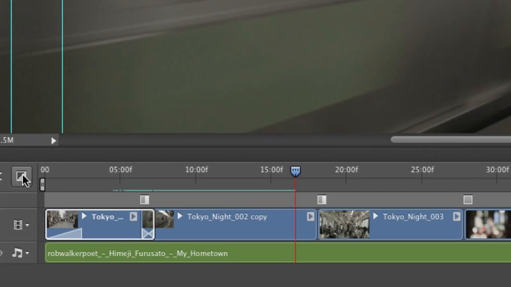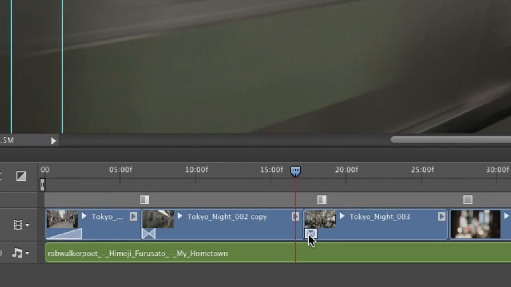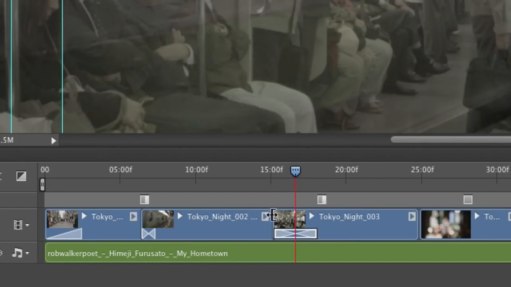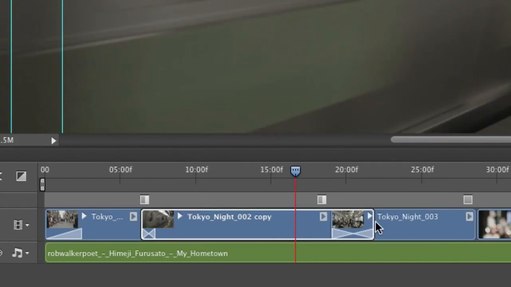And I think I want a very slow transition into the train. So let's do a crossfade here. And we're going to click on that crossfade transition, make it longer, about 3 seconds. There we go. And I'm going to grab that edge for that clip and drag it out. And you see in doing so, everything ripples.